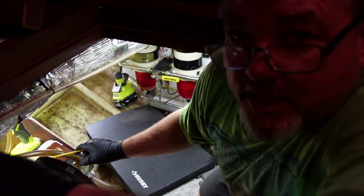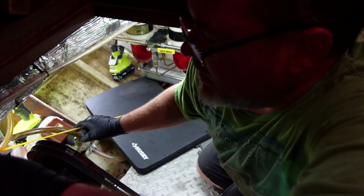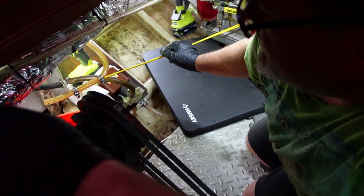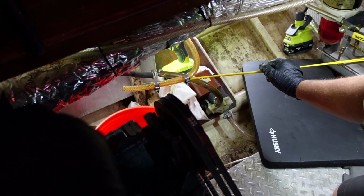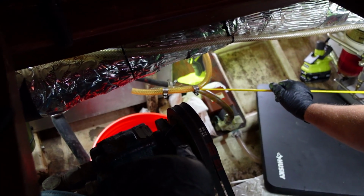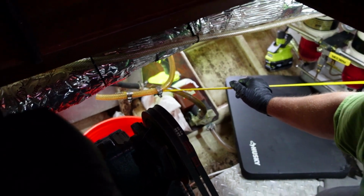Alright, so we're about ready to vacuum out the tank. There's quite a bit of fuel in there. I'll put some pictures up of it. It's hard to get a flashlight and that camera in there, but so this is a hose that I have going down through the deck fill and into the tank, and I grabbed it out of our 4-inch hole that we drilled, and I'm about to stick it back in there, but I got to get back about 3 feet into the tank.